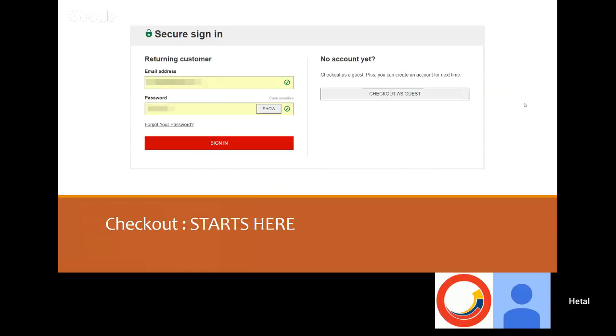Now we come to the checkout. If you aren't already signed in, this is a typical page that you might see, where they are still giving you an opportunity to sign in, so that if you are at a member level or if you have enough rewards points, you can apply those rewards points towards your payment. That would reduce your overall payment for this order. So you can sign in or you can check out as guest.